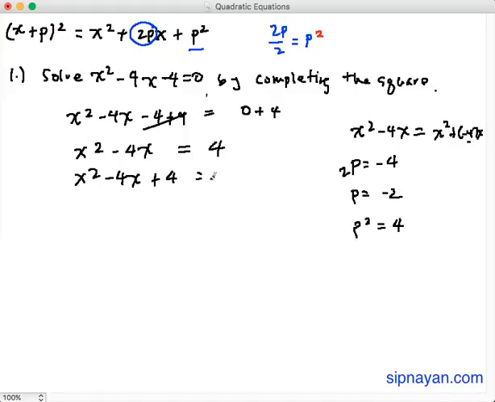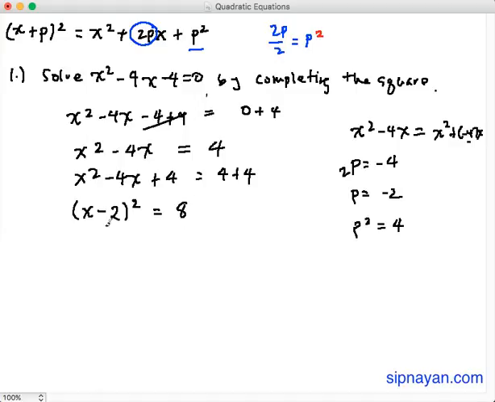So, pag nag-plus 4 ka dito, syempre, anong gagawin mo sa kanan? Magpa-plus 4 ka rin, di ba? So, pag na-simplify mo na, i-write mo na yung nasa kaliwang expressions. Kasi na-complete mo na yung square, i-write mo na siya as square of a binomial. So x squared minus 4x plus 4 can be written as a square of binomial, which is x minus 2 quantity squared. So, magiging equal to 8. No?